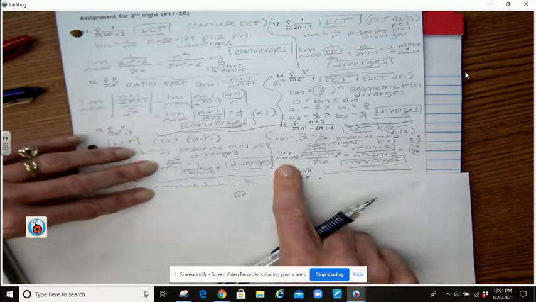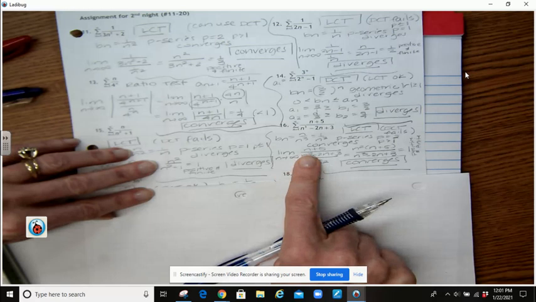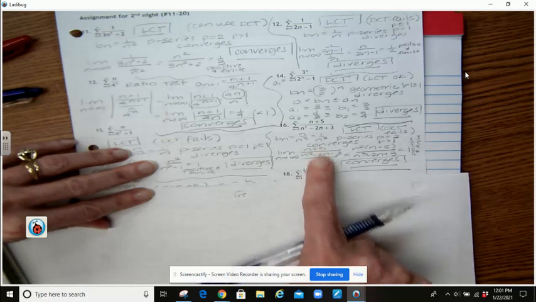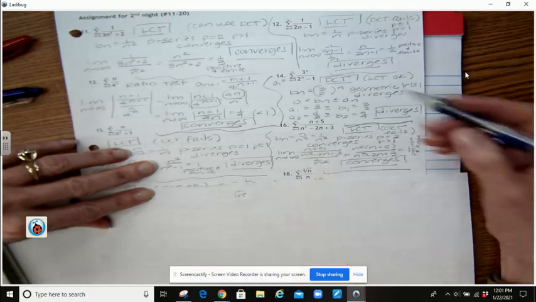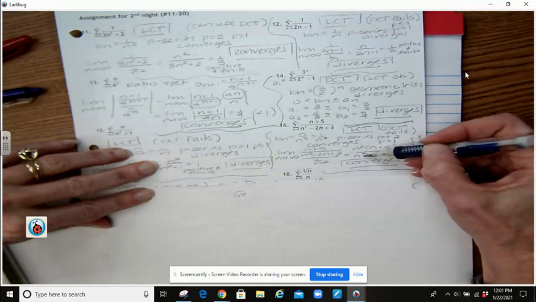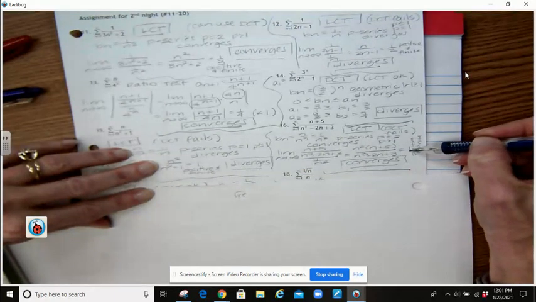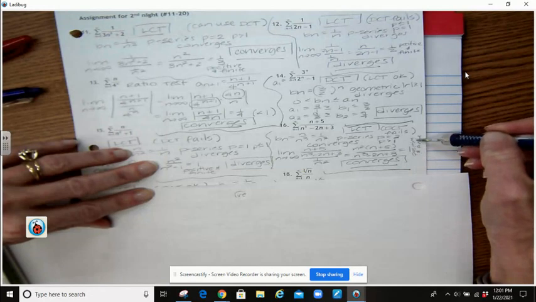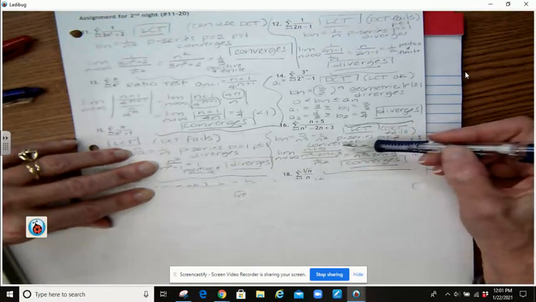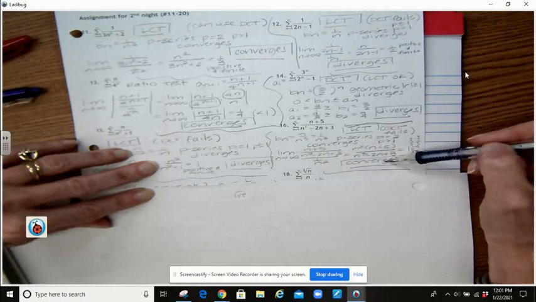Then I did my limit comparison test, the limit as n goes to infinity of what I was given divided by what I ended up comparing it to. So I changed it from this divided by this to this times this reciprocal. If you distribute it here, that gives you n cubed, which matches the n cubed on the bottom. So the limit is 1, which is positive and finite, which is the condition we were meeting. So since my b sub n converged, I can say that this converged as well.